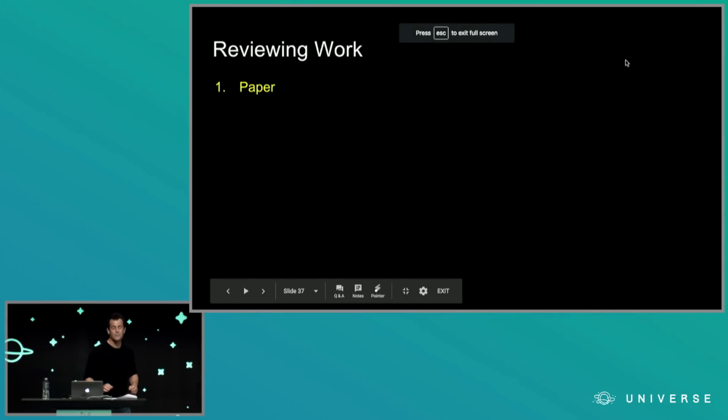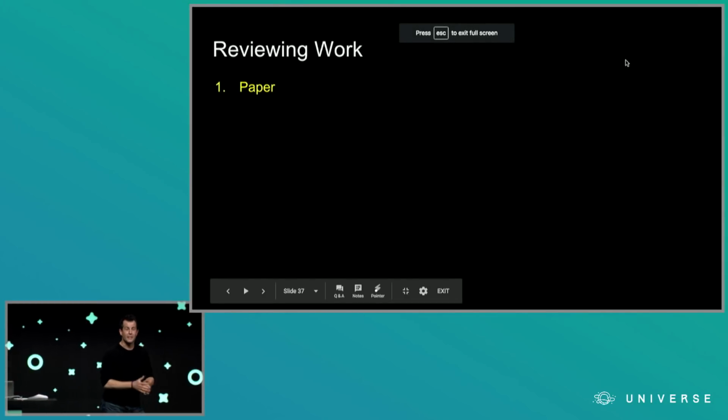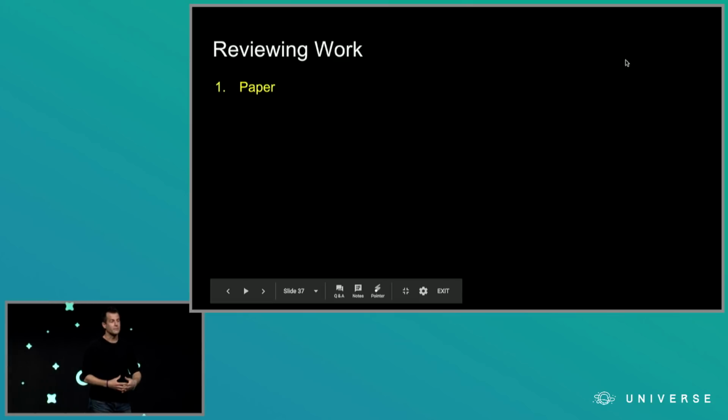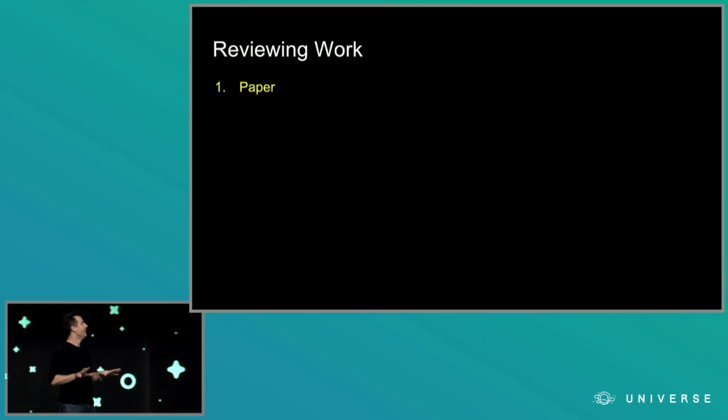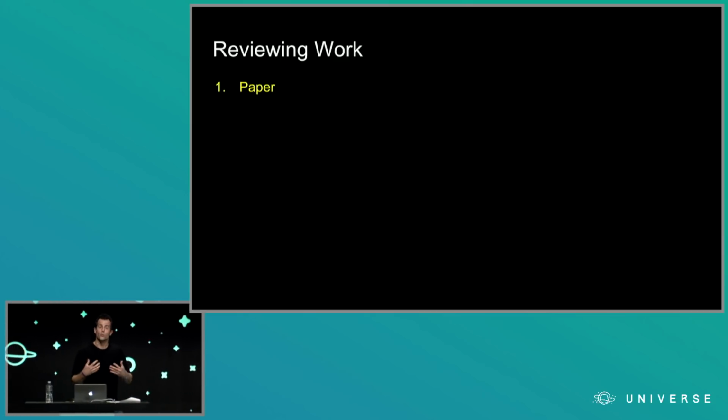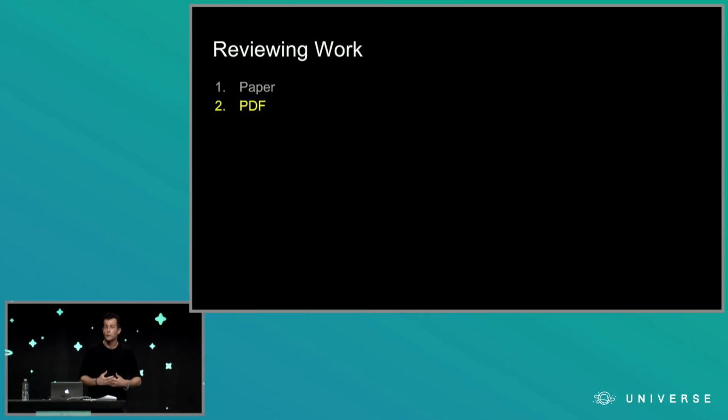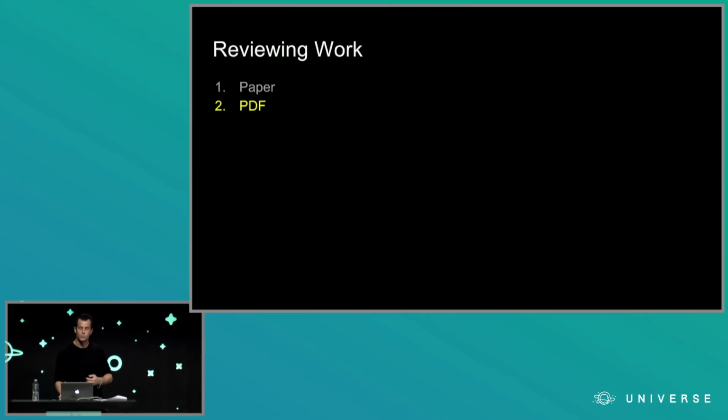So in terms of reviewing work, back in the day, too, this has been an evolution. We used to use paper. Back in the late 90s, students would print out their code and the TFs would physically mark on it. We eventually learned about PDFs, and then we would annotate things with Acrobat or Bluebeam or some tool like that.